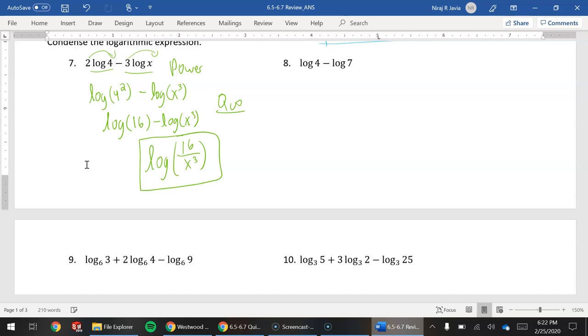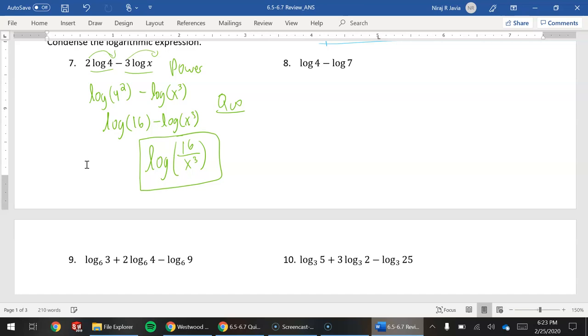There is no base to log. The base is actually a 10. We just don't write that because those math nerds tell you, hey, you need to know it's 10. We're not going to write it because we're lazy. So if there doesn't need to be a base, if you want to put a log of base 10, that works, but why do extra work, right?